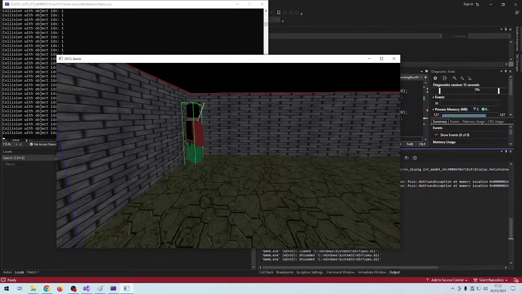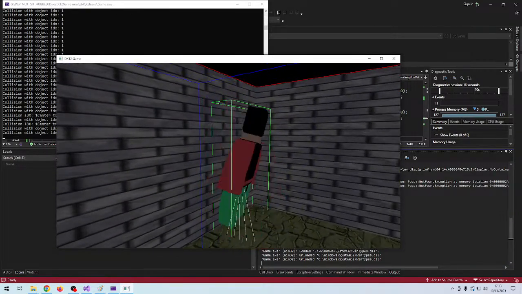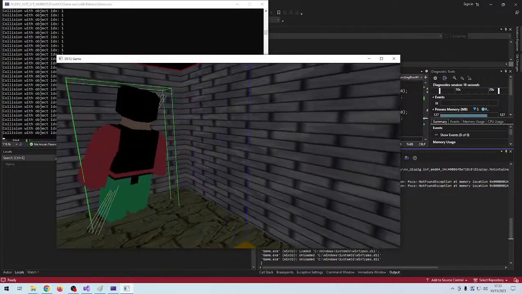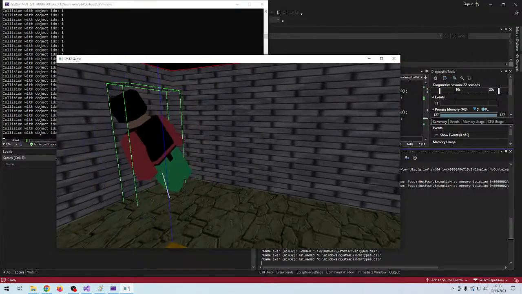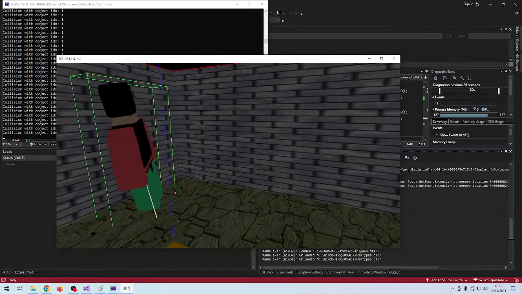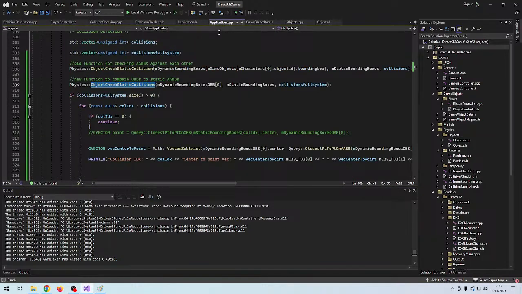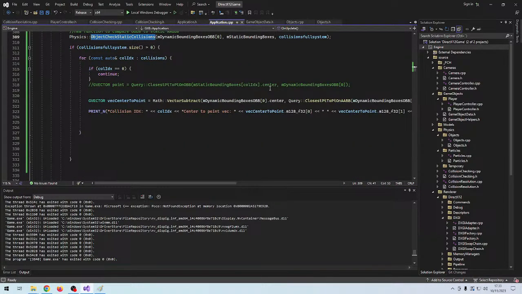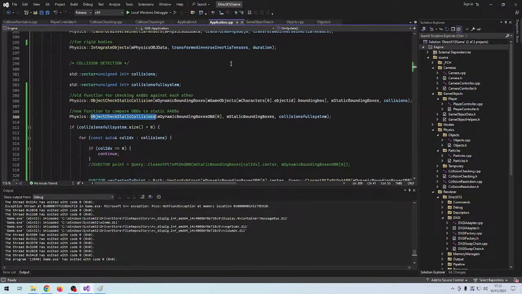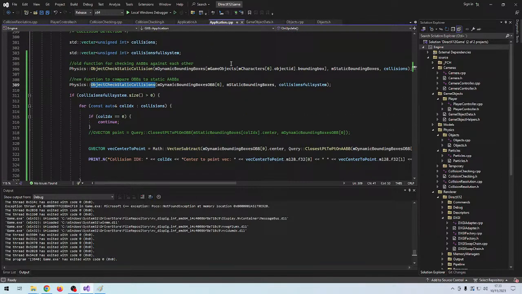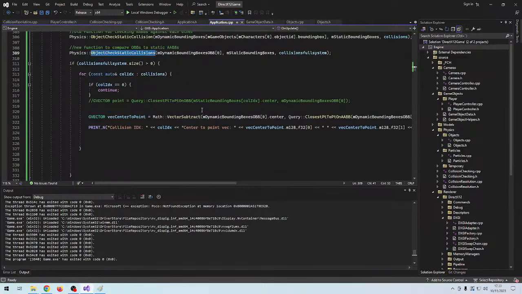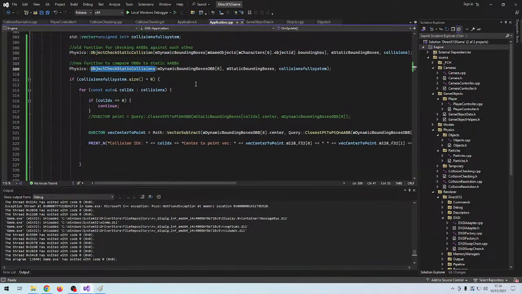I mean, it looks like it keeps on tracking collisions, keeps on tracking that, but for some reason... That is pretty weird.